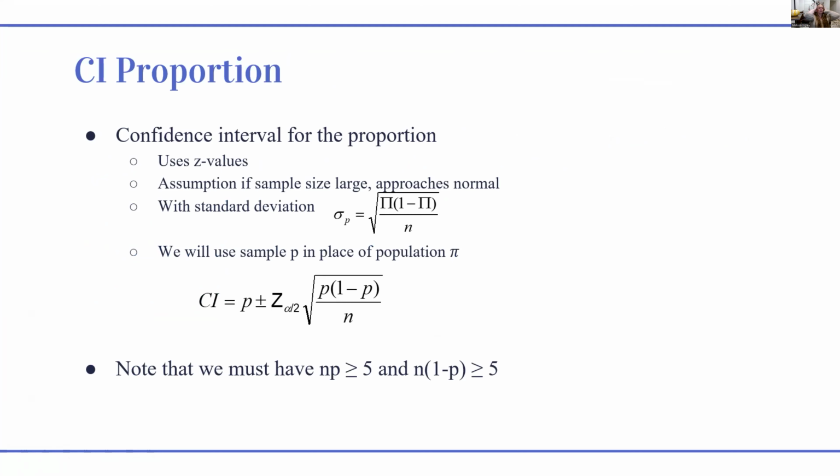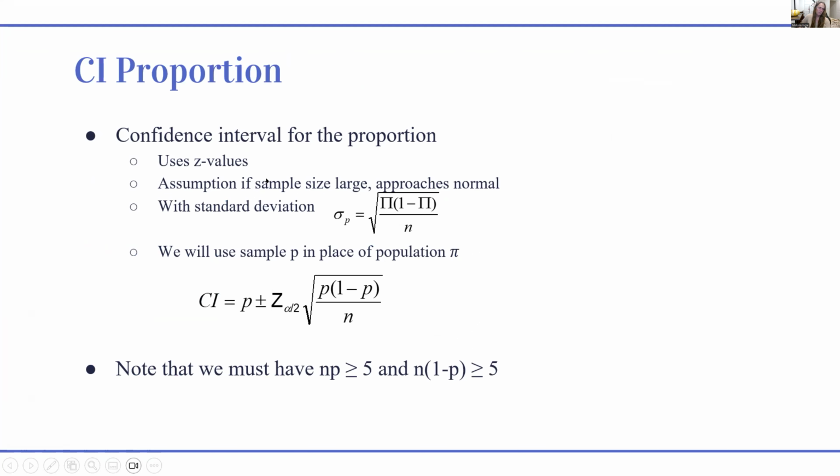All right. As I said, there's 3 types. We have where you know the standard deviation of the population, where you don't know the standard deviation of the population, and when you're using a proportion. So the confidence interval for the proportion, fortunately, you can use the z-score. It's right there for you. It's not hard. You don't have to look up anything. You don't have to worry about degrees of freedom. Don't worry about that.